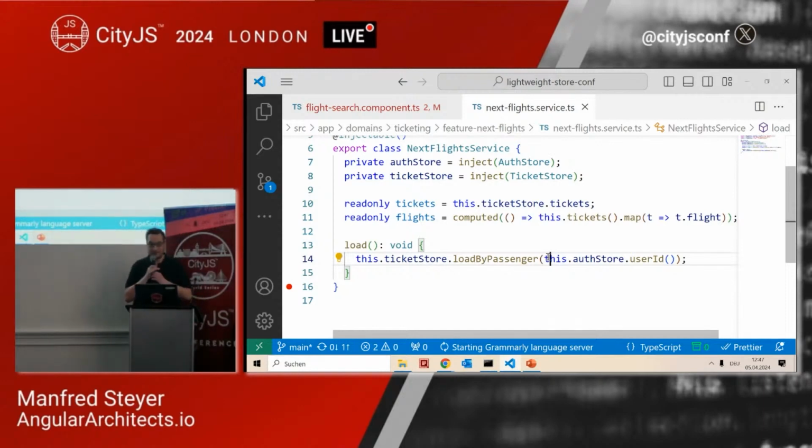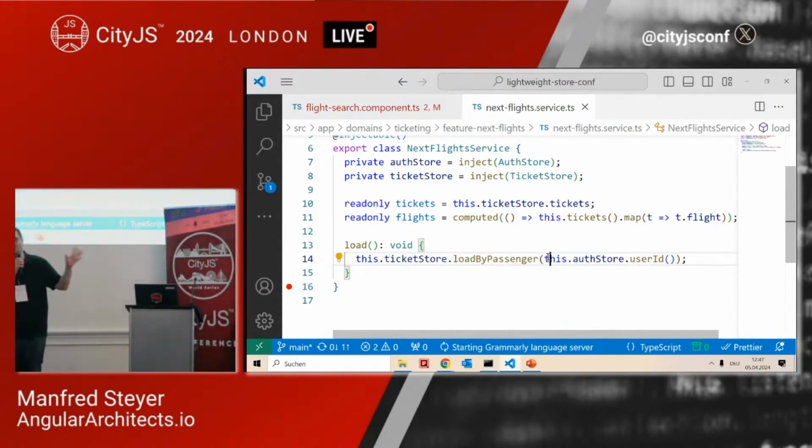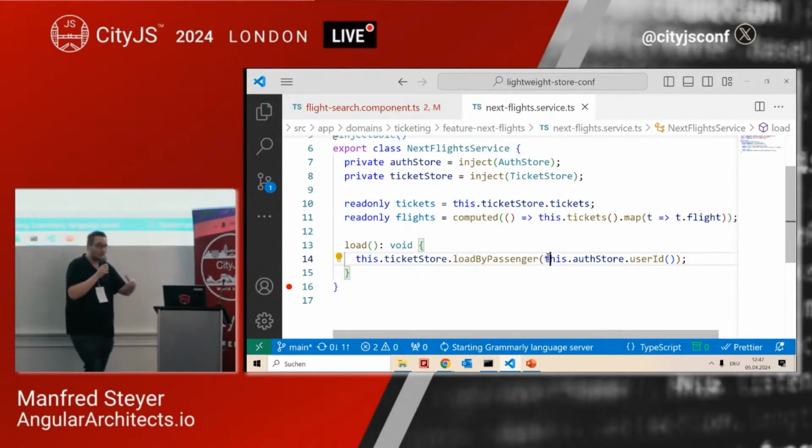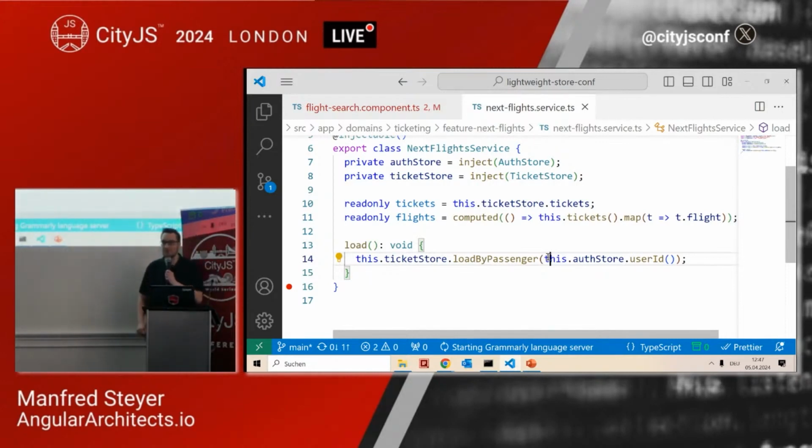And as I have signals, I can also use those signals to compute new signals. It does not even matter where those signals come from. They can come from different stores. I can just compute the results of those signals together. For instance, here, I'm projecting the tickets of the current user to the flights that are associated with the tickets.